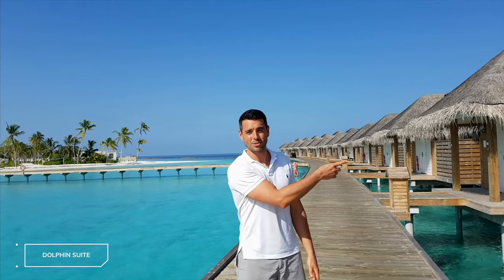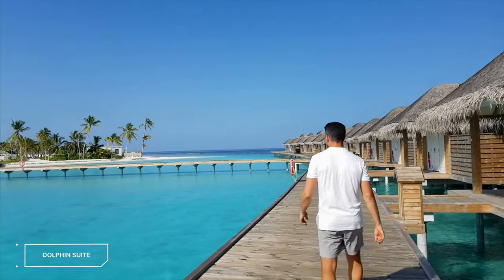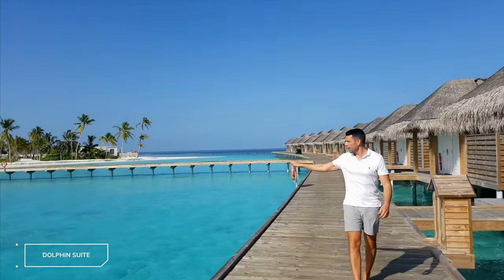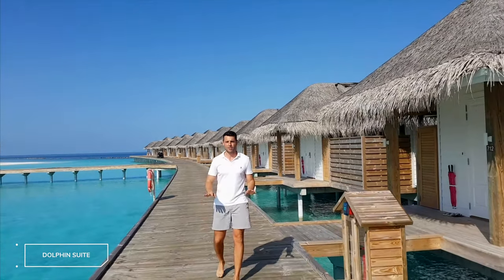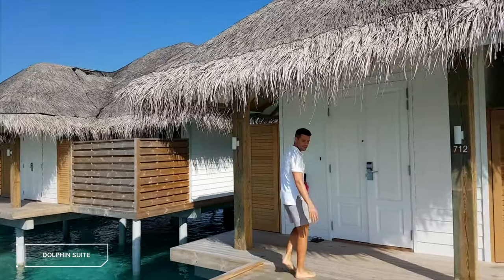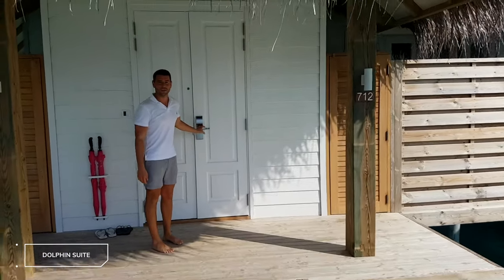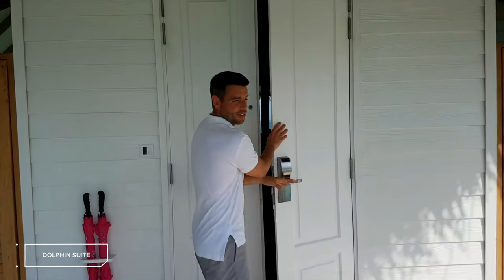Hi everyone, welcome to the Maldives. We're here at Sun Aqua Iru Veli. We're about to show you inside this dolphin suite here, which is an overwater suite on the lagoon, directly on a channel that dolphins swim up and down, hence why it's got the name Dolphin Suite. So we'll take you up to the front door now and show you inside. As you can see as we walk up, this perfect blue lagoon, absolutely amazing. And nice bit of lagoon area here as you walk up to the suite. So here we go, let's have a look inside. We'll take you through the office area and out to the back.